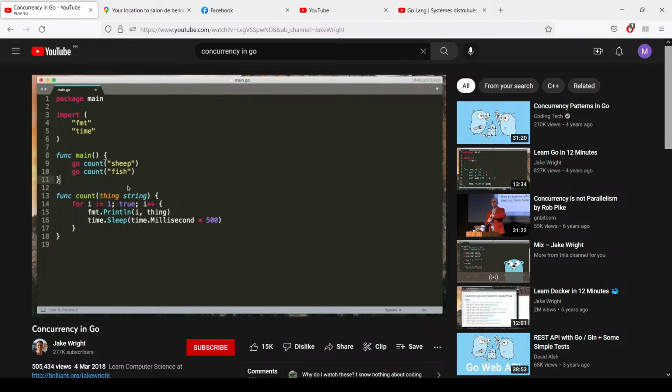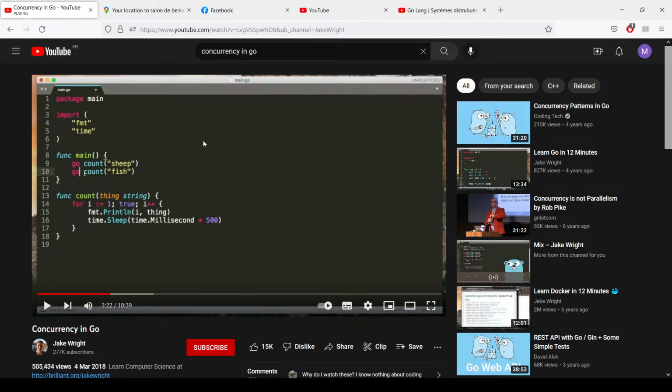Previously, the main Go routine never finished because it would have this infinite for loop in it.